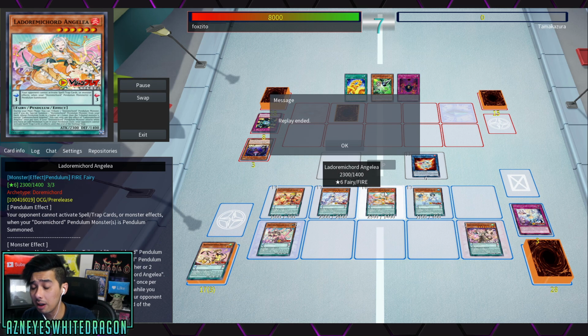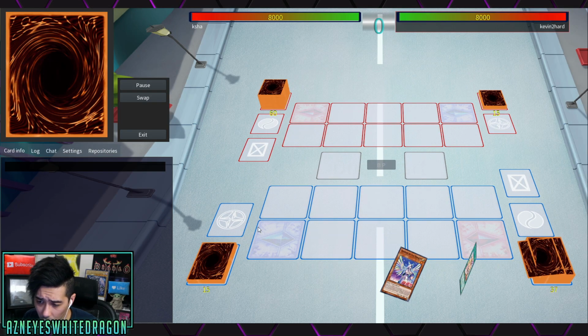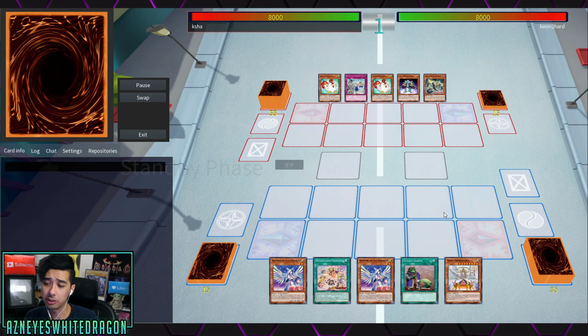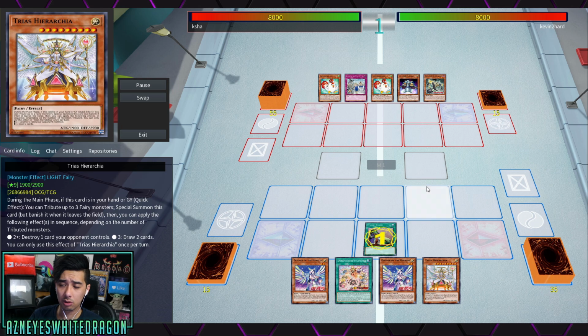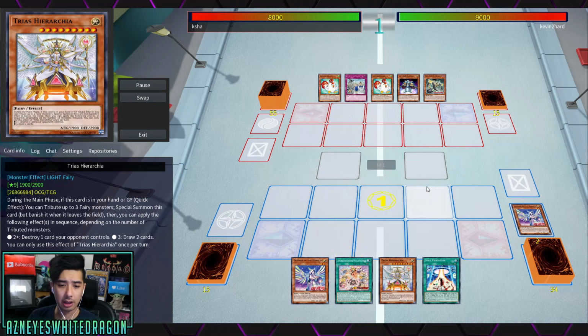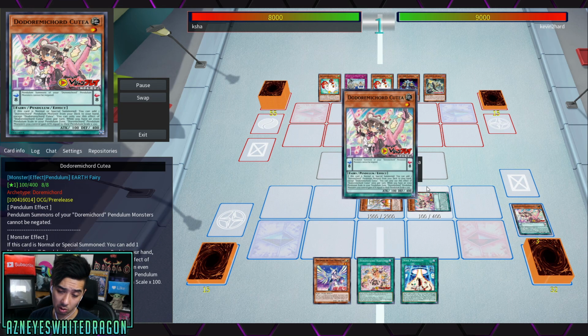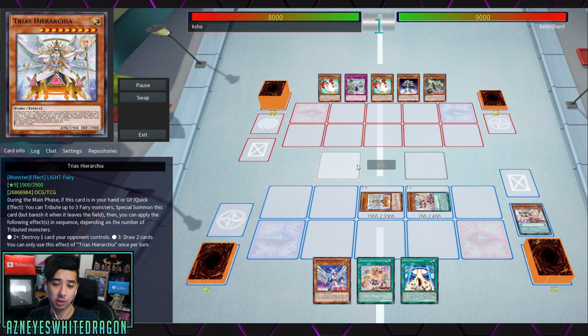Now, the monsters don't have that much attack, but there is a card up their sleeve, and I'll get into that in a moment, which can deal with larger monsters. There's also a cool card that KSHA was playing called Trias, and that allows you to potentially destroy a card your opponent controls and also draw 2 cards if you utilize the 3 tribute effect.